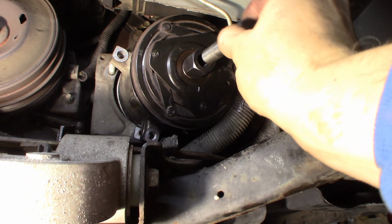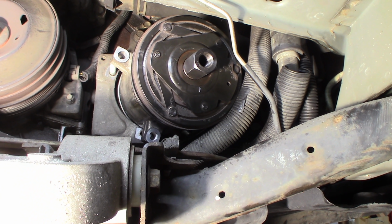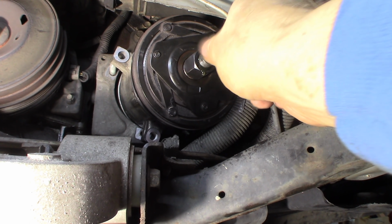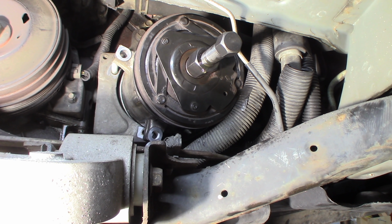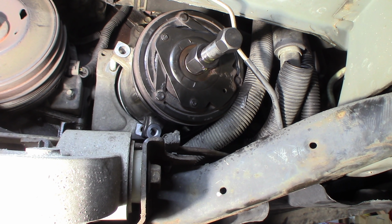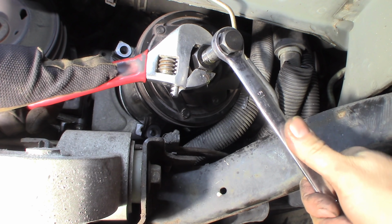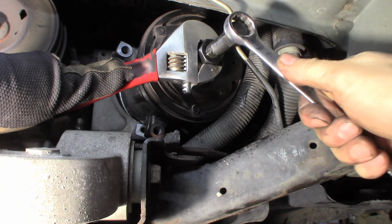Okay. Turn that in there. Actually, I'm going to get a little bit of oil on that. It's dry. I don't want it dry. Alright, I'll have oil on there. I don't need a lot, but it's always a good idea. I got a little bit too much on there, but it's not going to hurt it. Alright, so now I've got to hold that inner and turn the outer here. I'm not even going to try to find the right size. Just going to put a crescent wrench on it to hold it. This will pull it off here. There we go. Break it loose and it should pull right off.